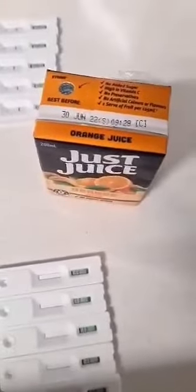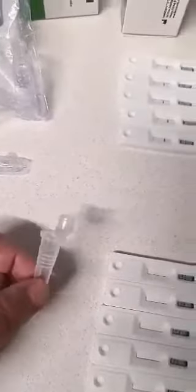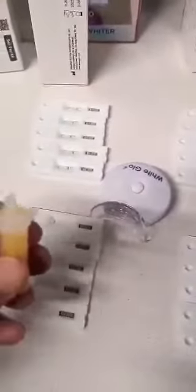I've just opened up another pack of five and another pack of ten — same batches as those. This time I'm going to use orange juice. It's not opened. I'll put it with the activator like it says and do it with the orange juice. What do you think — should I use the activators with it or just tip it straight in? Now I've got juice in these little things and I'm going to put three drops in each test like it says — the old ones and the new ones.